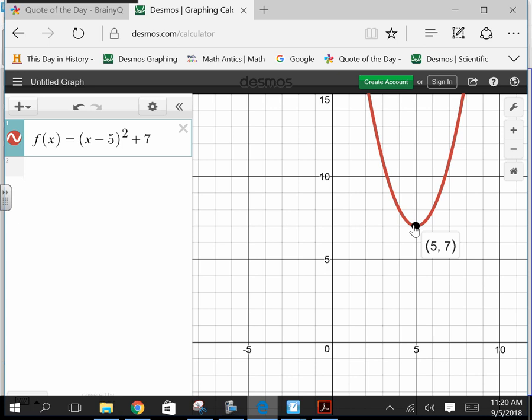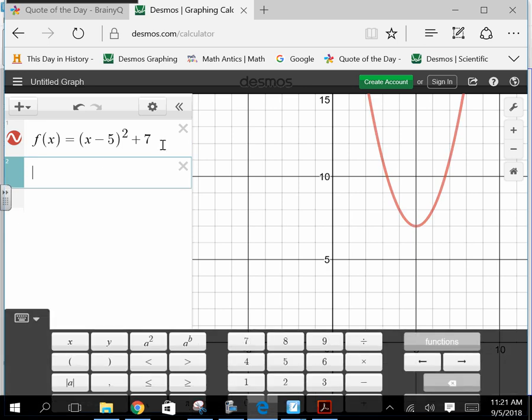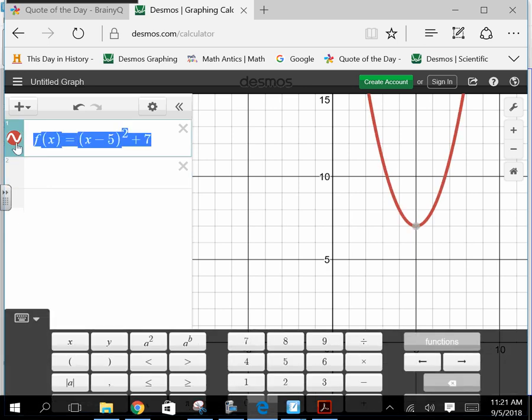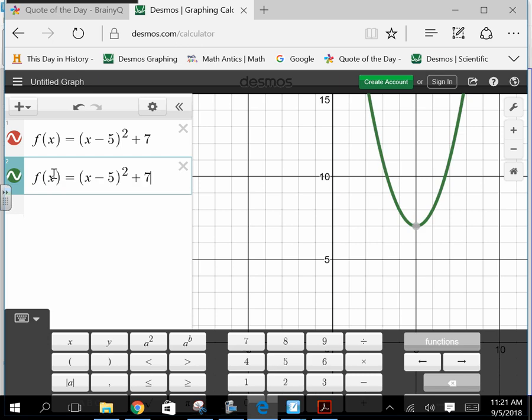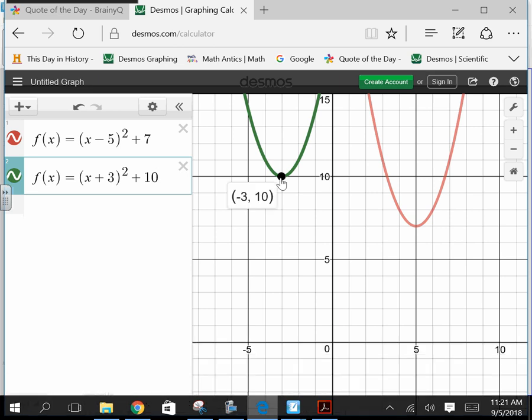So I want the vertex to have an x coordinate of negative 3, I'm going to put a plus 3. Watch this. Stay with me. We change the negative 3 to a plus 3. And I'll put a plus 10 here. There's our vertex. We're rocking and rolling. So if you want a negative x coordinate, make it a plus instead. K's are easy. They're either positive or negative.